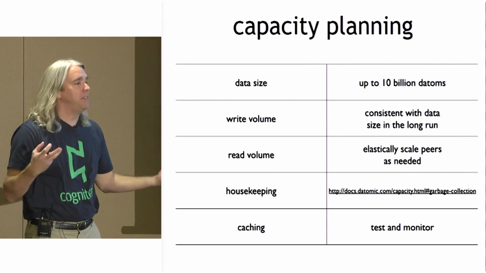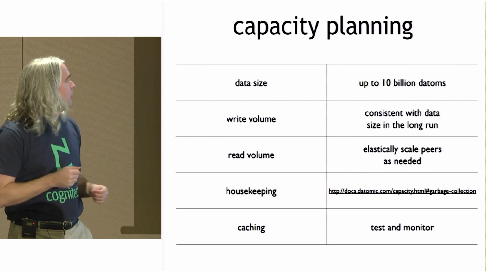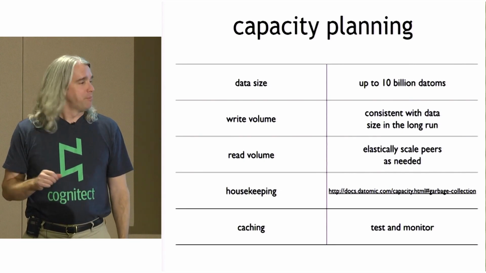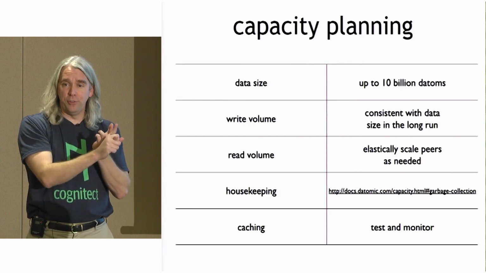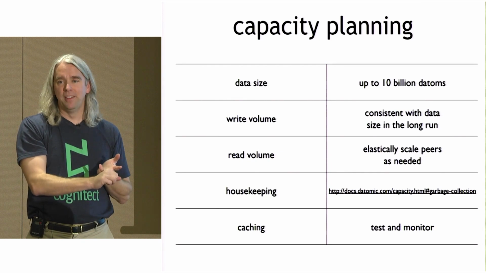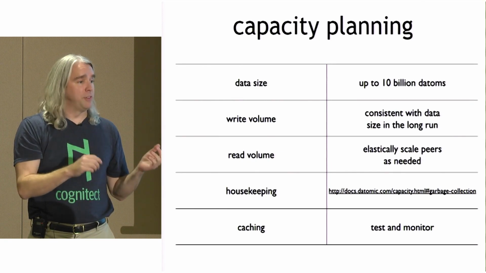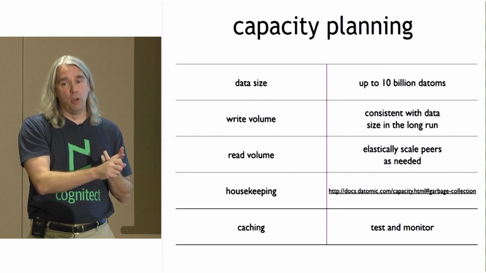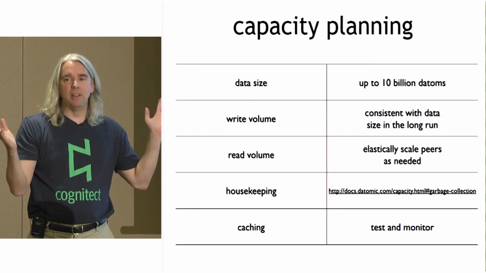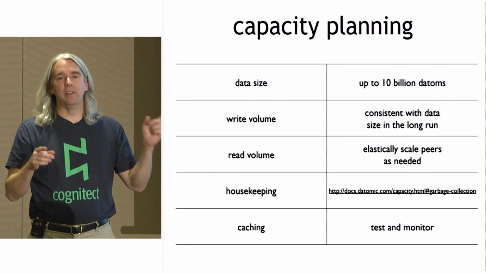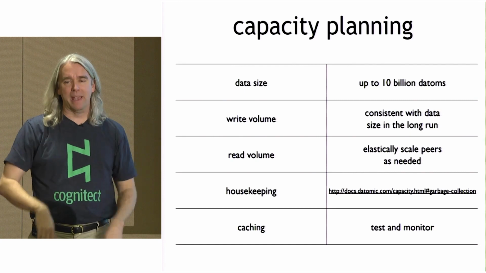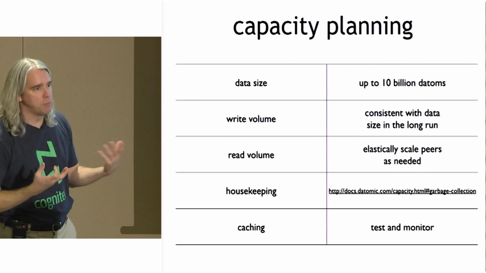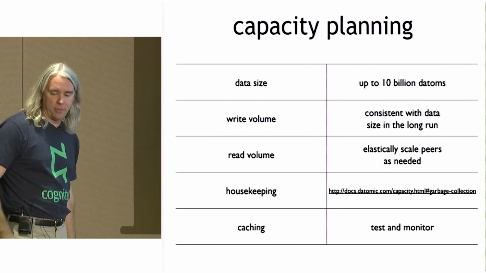How do I figure out how many datums my system is going to make, since Datomic's the only system in the world that makes datums? You take the tables in your existing SQL system, take your rows, multiply them by your columns, and add them all up. So if you have a system that has one table with 1 million rows with 10 columns per row, that's 10 million datums. And subtract out any nullable columns that don't get used. So if you have a massively sparse table, you can subtract those back out because Datomic doesn't have to store anything for sparse things. So that's how you figure out if the size is going to fit.